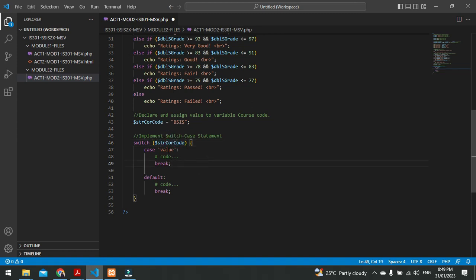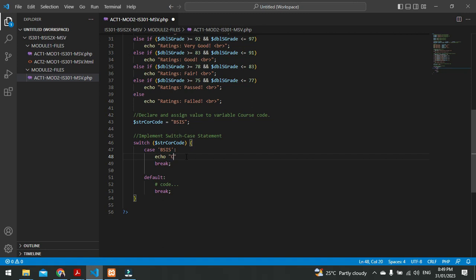Okay? And then, guys may open and close tayo dito, curly braces. So, yung case natin, what will be our first value? Let's say, for example, your course, BSIS. And then, dito, mag-e-echo tayo, what is the description of BSIS?